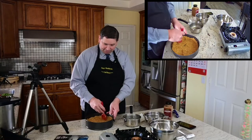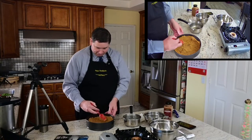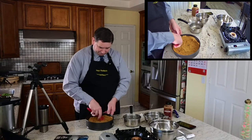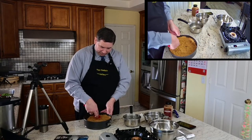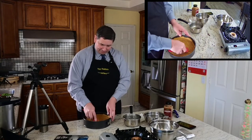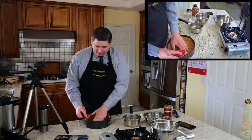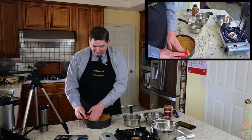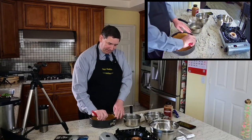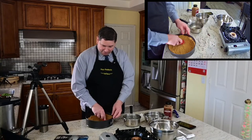Now, last time my son actually pounded in the crust, helping out my daughter who made this last time. One that we thoroughly enjoyed on New Year's. Was it New Year's or was it Christmas? I don't remember. Anyway, over the holidays. Was that the rounded edges? Yeah. A little handy. The rounded edges were kind of funny. Anyway, what I was saying, my son, this is his favorite part, the graham cracker crust. My favorite part is the cheesecake part.